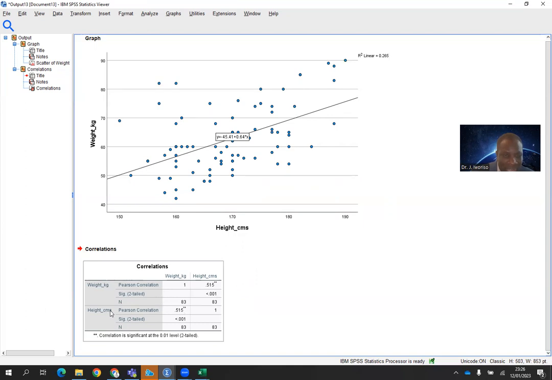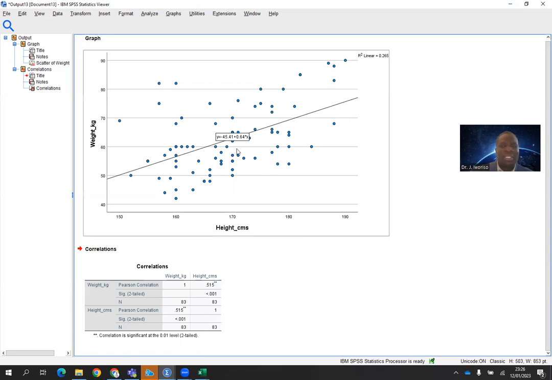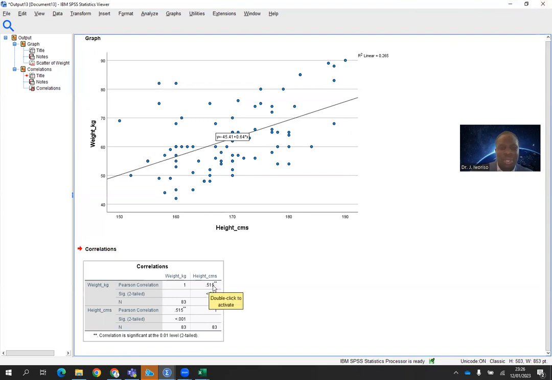If you proceed, you could also see the Pearson correlation, same value, and that is for the height. And for the significance, it's exactly the same result. So correlation is significant at the 0.01 level for a two-tail test. So we have statistical significance. Of course, that's just to confirm the strength of the relationship. We know that it is positive, but you want to know the numerical value, whether it is moderate. Yes, it's moderate in this case because it's about 51.5% or approximately 52%. All right, we'll take this off.